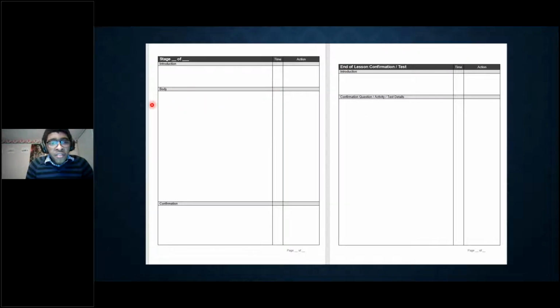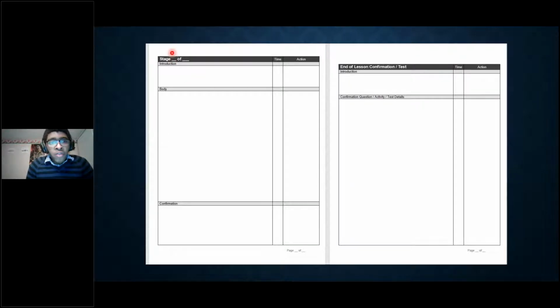All right, so the body, this is where the bulk of the content will go. Any important and relevant information that needs to be stated for the lesson goes into the body, and you specify how long it's going to take, and each time the action. So maybe anything that you're going to need as an instructor to carry through for this section, and any reminders that are necessary. Confirmation will include any confirmation questions or activities that will be conducted to summarize the teaching point and help consolidate the learning for the cadets.